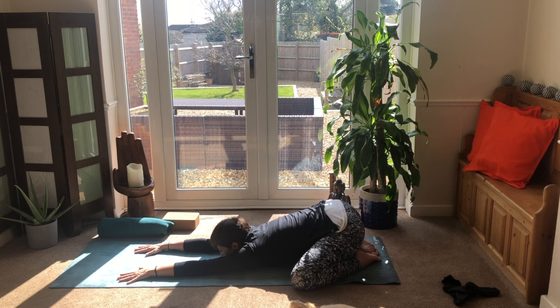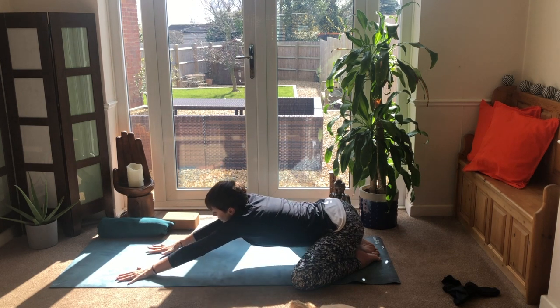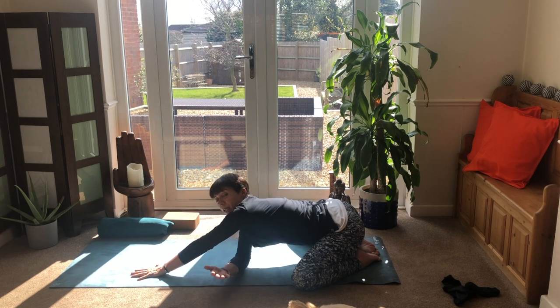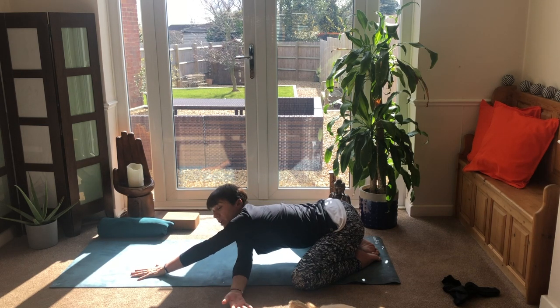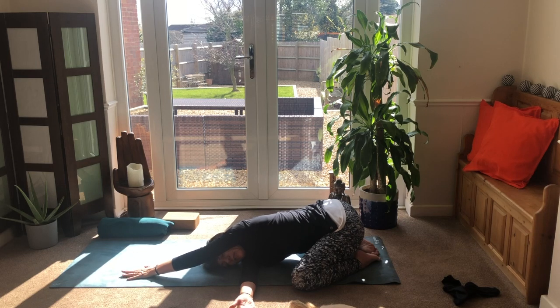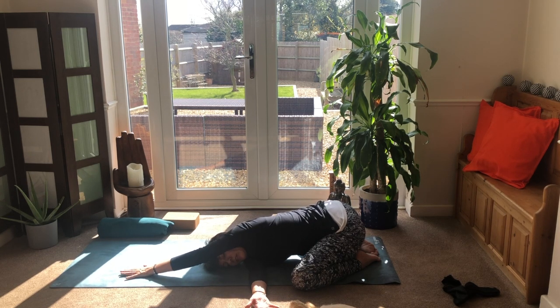Good, and then just raise the head, and what we're going to do is coming into thread the needle, but into a child pose, thread the needle. So you're going to take your right hand, going to thread it in between your left knee and your left hand. Drop down onto your right shoulder, allow that right side of the head to hit the floor, and just really think about lengthening out straight your left hand. And just breathe in, just a more restorative, a gentler type of thread the needle.